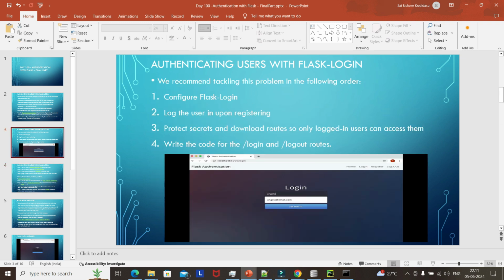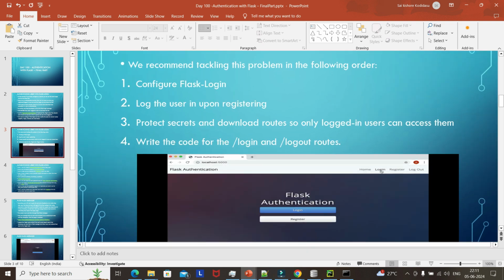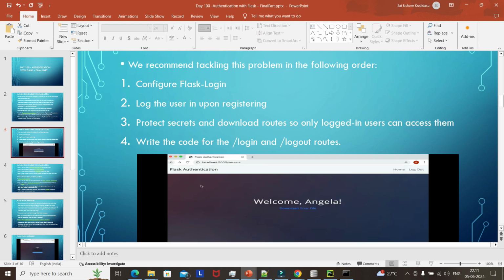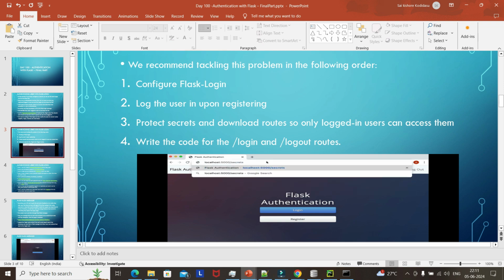Once the user got registered, now we will be implementing all the secrets.